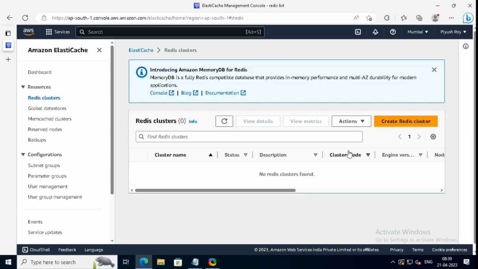It is also faster than any secondary relational database. It is a fully managed service, so we no longer need to perform management tasks such as hardware provisioning or software patching. In comparison to disk-based databases, where most operations need a round trip to the disk, it stores all the data in memory. That's why it is fast.